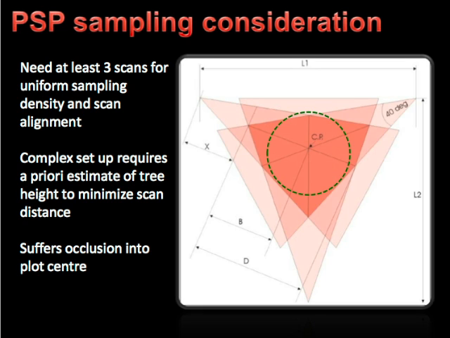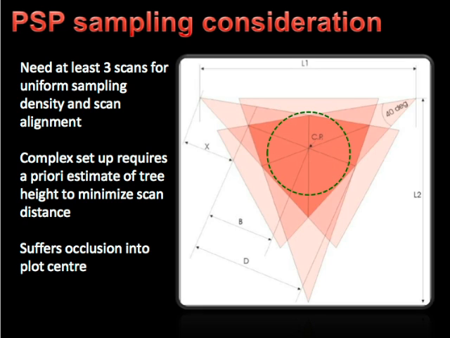Now, if we want to utilize this frame scanning technology to scan a whole PSP, and capture that PSP with a uniform density of sampling, there's a couple of things we've got to bear in mind. As we scan into that plot, the density of points reduces. What we see in terms of the upper level of the canopy changes. Obviously, we see more of the upper canopy as we get further away from the scanner, but conversely, we also see less of the upper canopy as we get further away because of occlusion. There's more things in the way.